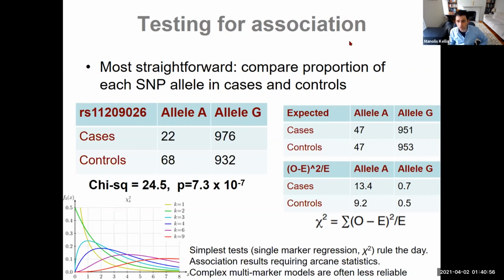Who's with me here on how I calculate these p-values for a genome-wide association study? So I take every SNP in the genome. I look at the frequency of A's and G's, of each of the 2 alleles, in cases and controls, and I look for deviation in that frequency using a chi-square statistic, and then looking up the p-value based on the number of degrees of freedom of that matrix. Okay? All right.